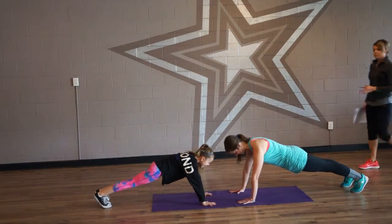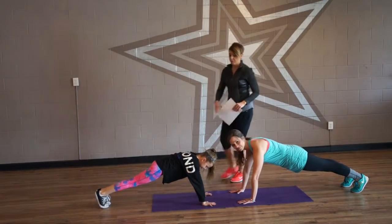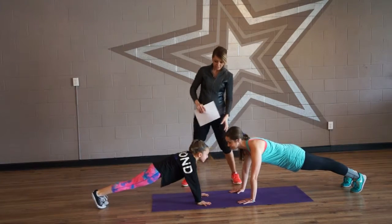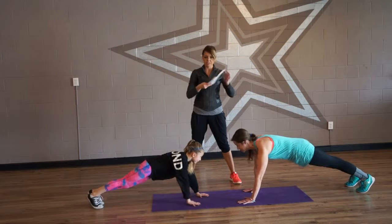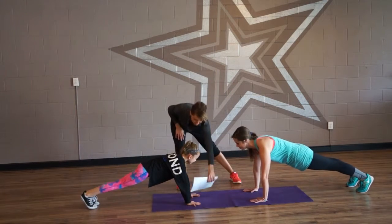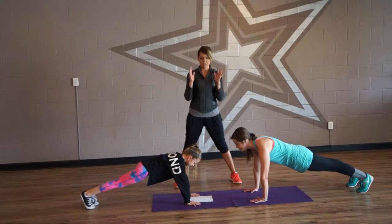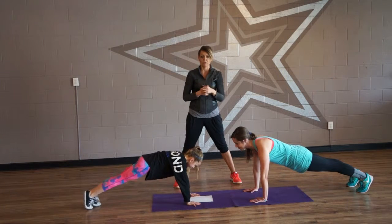Now, just holding this position is working their core. You want to make sure your back is flat and in line and your hips aren't too high. And if you guys scoot apart just a little bit, I'm going to give Emma her spelling words, and she's going to spell them every time she goes for a high five. She's going to tell us what the first letter is and continue through each word.